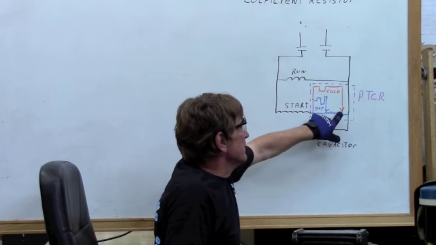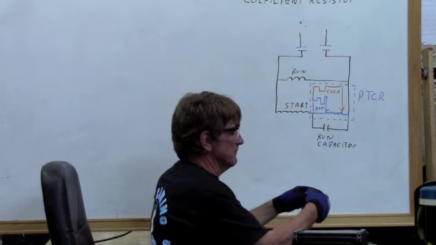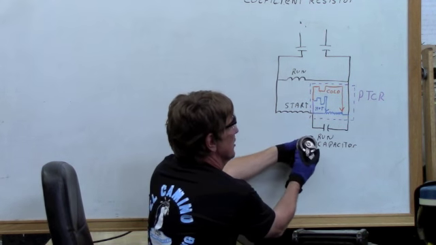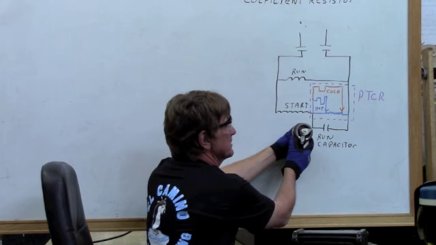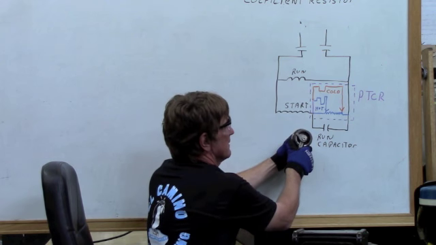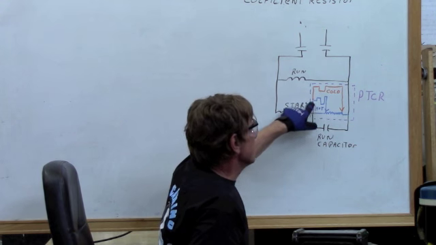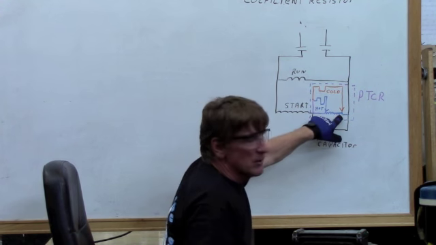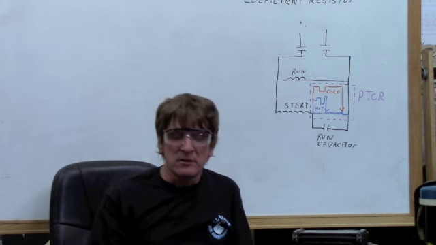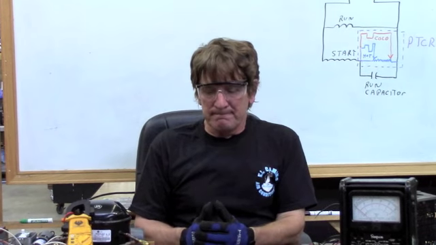As it warms up, that PTC is going to start moving this way, just like my potentiometer did. It's going to start moving, in this case, based on temperature. Instead of my hand moving it, it's actual temperature moving it, until it reaches a point where the resistance is really, really high, and I'm going between here, and through this set of windings, and it's way too high to enable that start winding to get the torque it needs to induce the current into the rotor. So that's PTCs, positive temperature coefficient resistors.